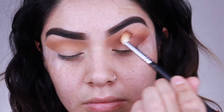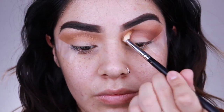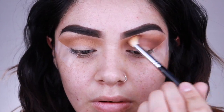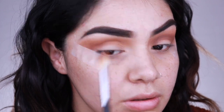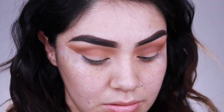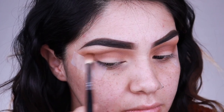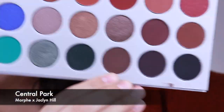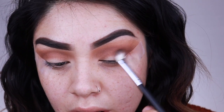I'm making sure not to go above where the last two shades are placed so those show through and create a nice transition. I'm going in windshield wiper motions, taking my time with blending. For some reason on one eye it was very patchy with all the colors, while on the other everything was blending perfectly. Now I'm going in with my Morphe M433 brush and the shade Central Park — this is where you can really see how patchy the colors were showing up.